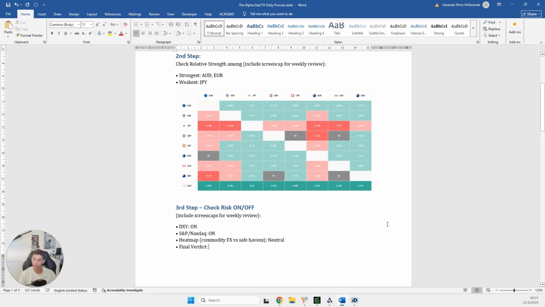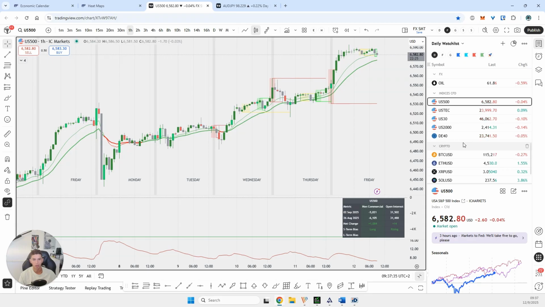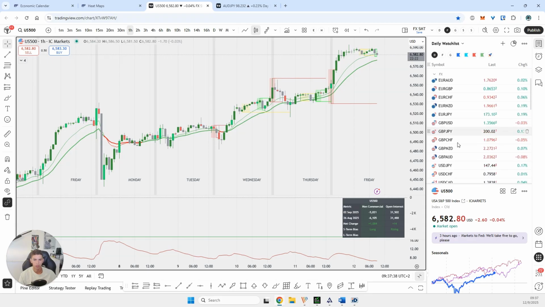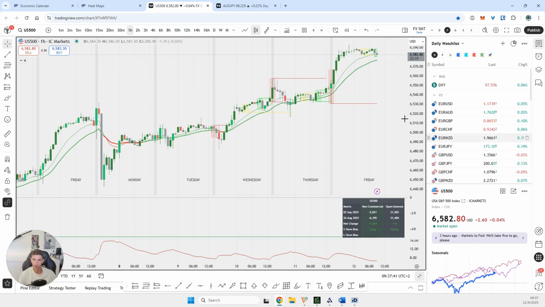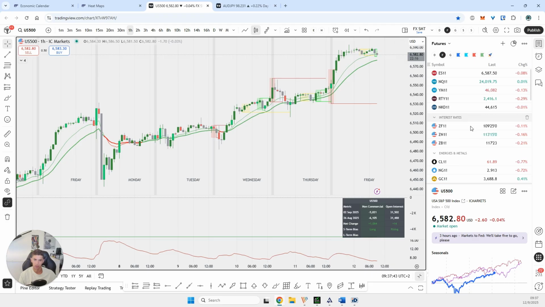And so the final verdict is we have two that are on, risk on, risk on. If you see the Dixie, here we took the Dixie as on. So here we would have USD and JPY pointing risk on, right? And CHF, we should check CHF. Let's check CHF, the chart. But we need to go to the futures. CHF. Boom. Swissie.